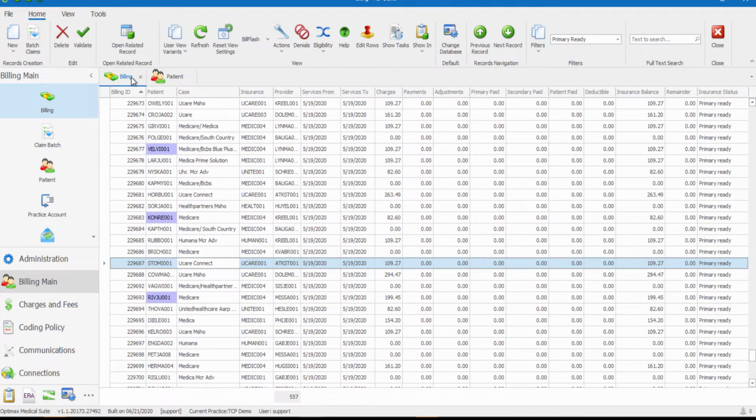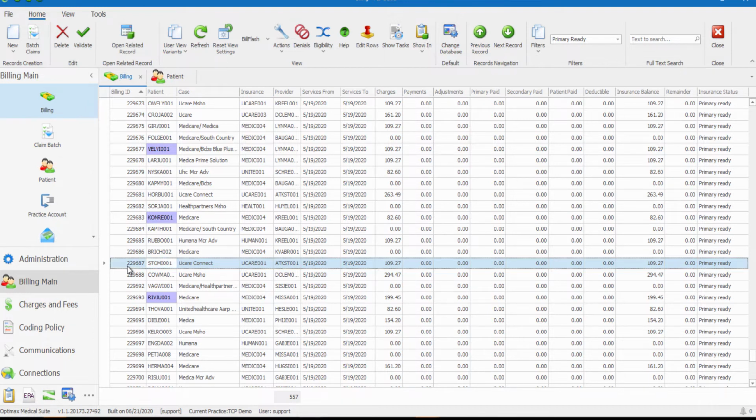Now, there will be times where you need to view or update information. For example, case information that is related to a billing or maybe patient information needs to be updated to send a claim again. You can very easily open the objects related to the billing in the list view without moving to the patient record, then the case record, etc. To drill in to a related object, locate the record that needs to be updated. Refer to the list view filter session for more information on locating records in the system.